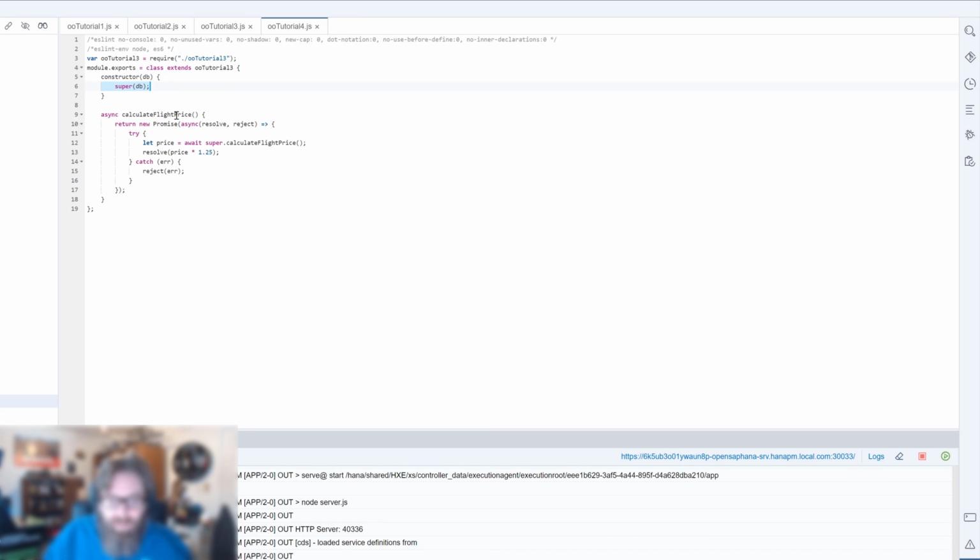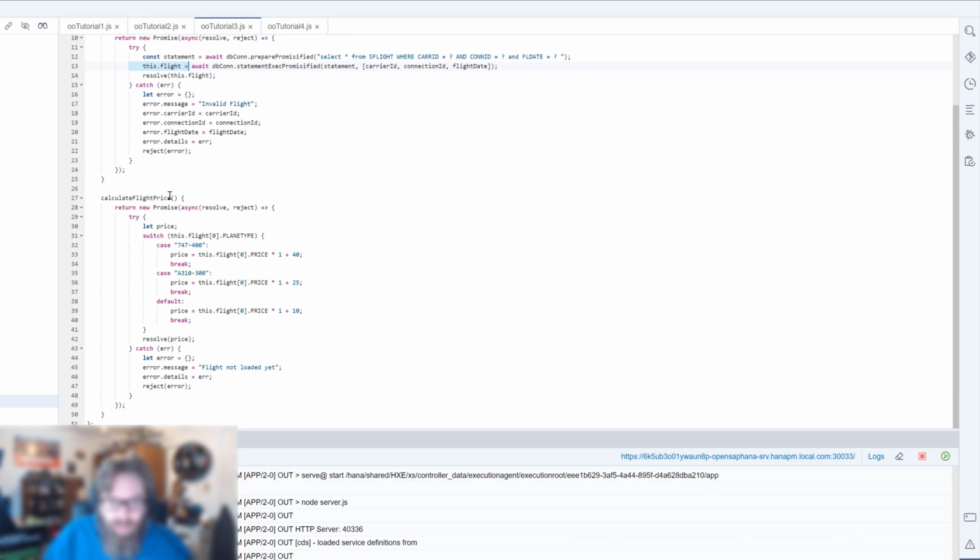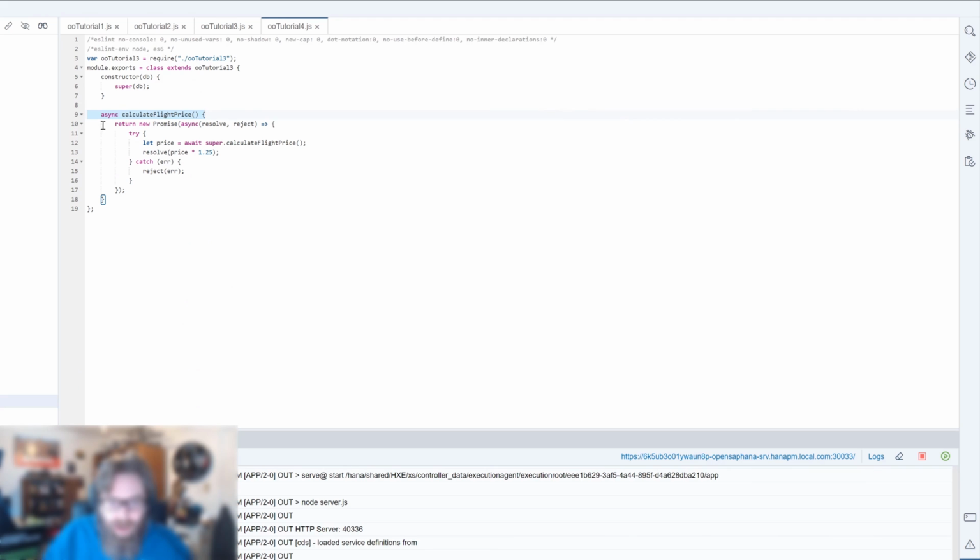But what we have here is calculate flight price. We're overriding it. So the original calculate flight price we have there, and basically we're going to say execute the super calculate flight price. So all the logic that's in there will be executed. We'll get the result back. Then we're going to add an additional 25% surcharge on top of it, and that's what we're going to return out of our overridden method. So without altering the original code, without necessarily even needing access to the original source code, we could have just required it from NPM. We can inherit, reuse, and override, redefine the original implementation.